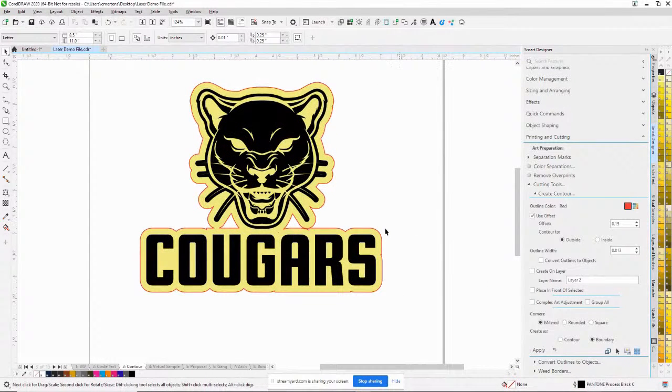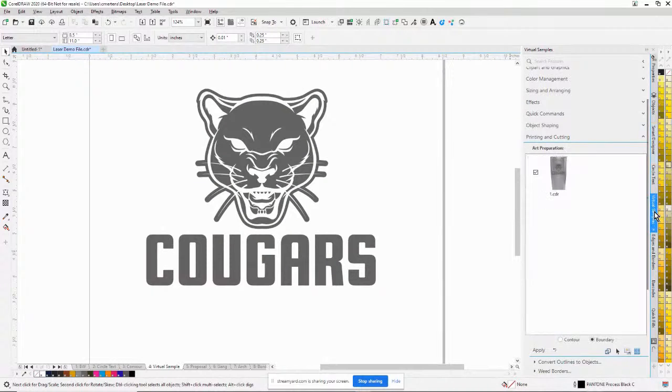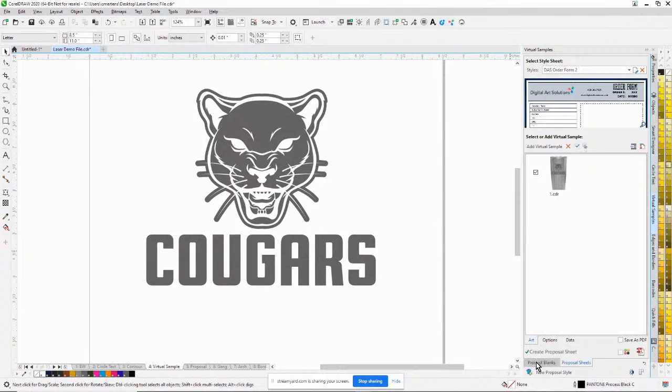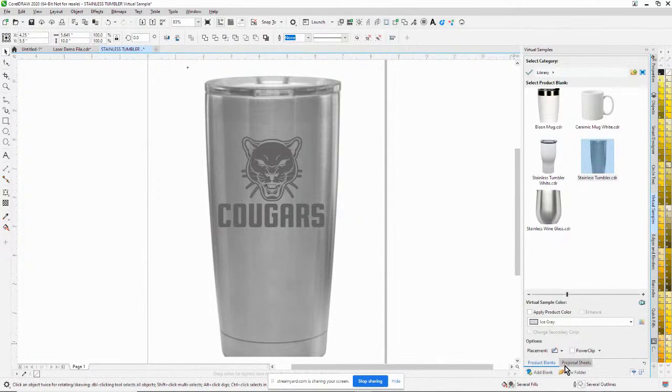Reverse out the colors for clip art. Pretty handy for that. Something that we're super famous for is our virtual sampling feature. We have hundreds of stock products built into our proposals function, but you can drag and drop any product you want into proposals. If you want to create a little mock-up, it's just a matter of clicking on the product. It'll generate the mock-up.